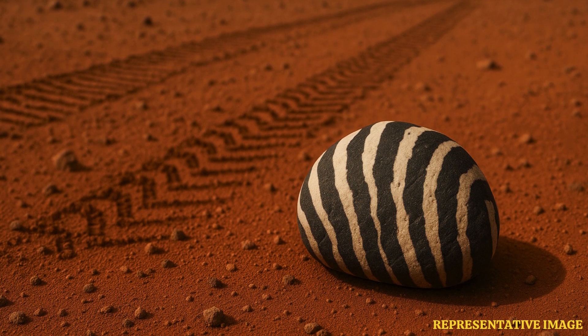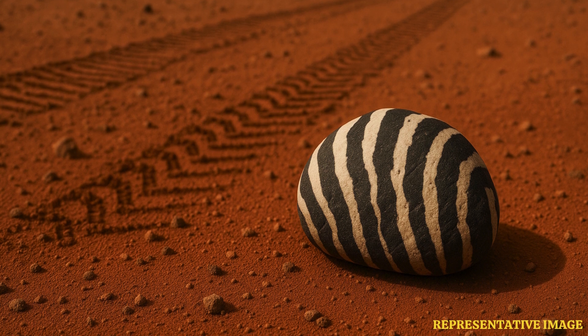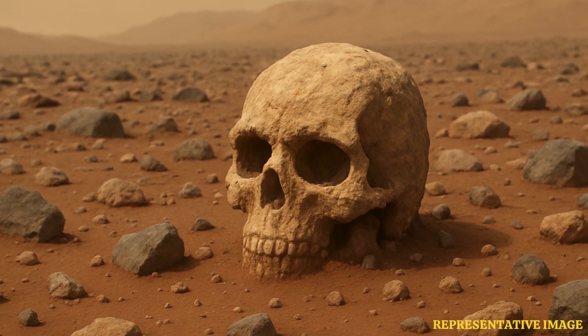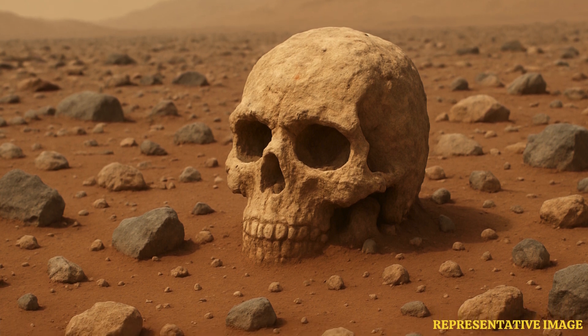Third is the doorway. NASA's Curiosity rover found the Mars door on May 7, while imaging a mound known as the East Cliffs. It was estimated to be 12 inches tall and 16 inches wide. This sparked more theories about ancient Martian civilization, but it was determined to be a natural rock structure, though no precise explanation of the rock formation has been given.